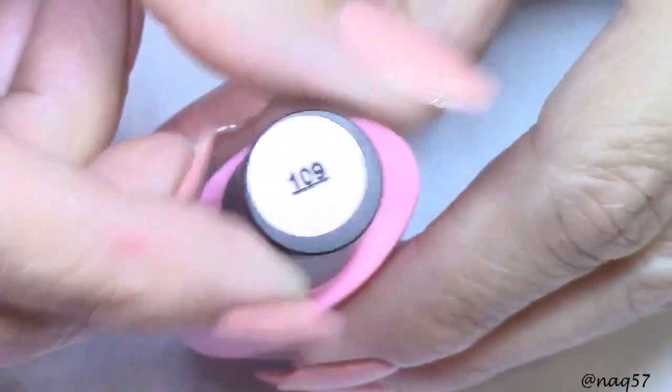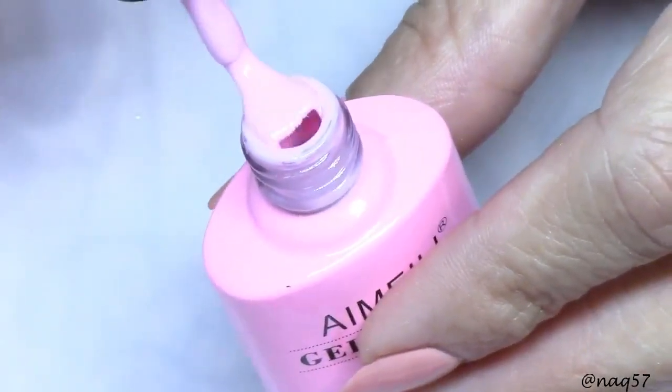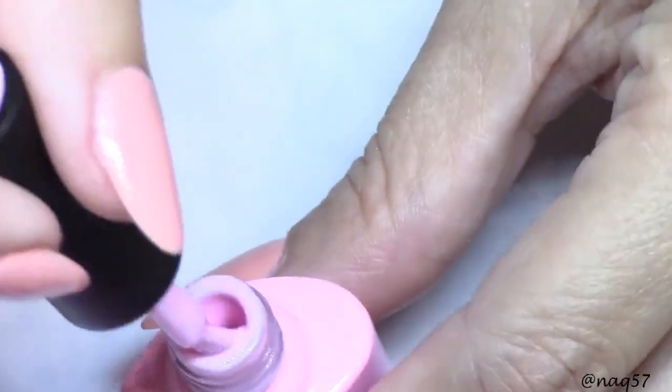Here's number 109, and here you can see the shade of pink. And this is such a pretty collection, guys. Yeah, very pretty, very feminine. If you are into pinks, you're definitely gonna love this collection. And they are all cream, so let me go ahead and we're gonna swatch this on these sticks.